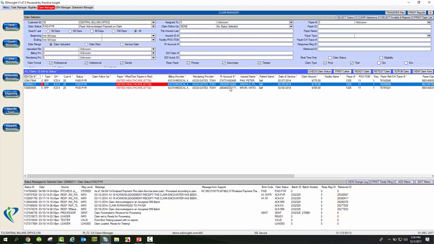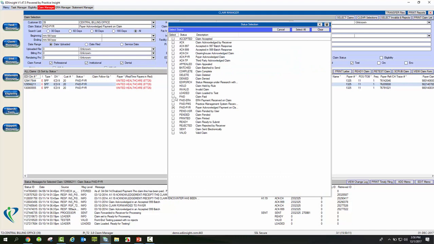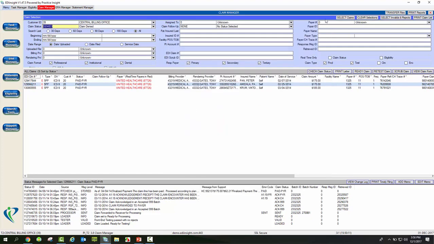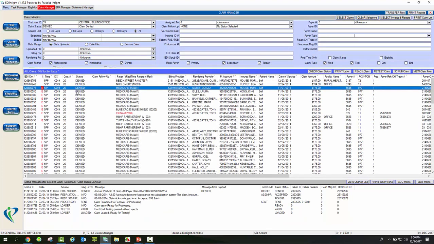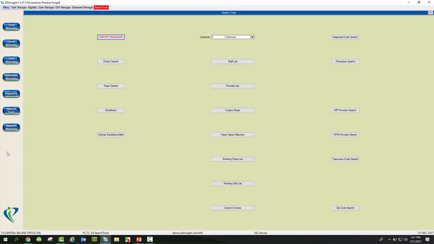Now, as I mentioned, in regards to looking up that ERA data, so if you're doing an appeal, we do have some capabilities to make this much easier for you. Now, let's say you get a denied claim, and it comes back, and as I mentioned, you can research the EOB right here. You can print it off, you can view it, but if you're missing a check, like I showed you from transfer files, that's actually one location you can search for ERAs and EOBs. The other way is right in our search tools area.